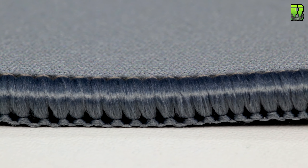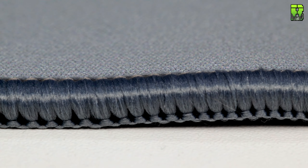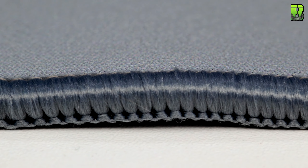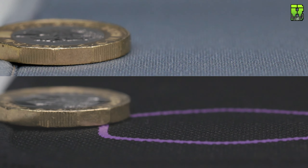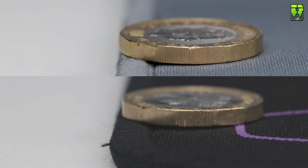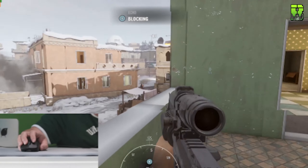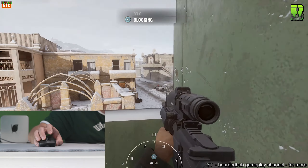It does have a stitched edge, which I'm not really a fan of, but this one is decent because it has quite a low profile, which will protect it from wear, and it hasn't been digging into my wrist while gaming. Because of the size of this pad, the stitched edge doesn't affect me like it does on something like the large M510. Because of the weight and heavy rubber base, after a period of time out of the box the mat did lie flat, and I had no issues with rolled edges.